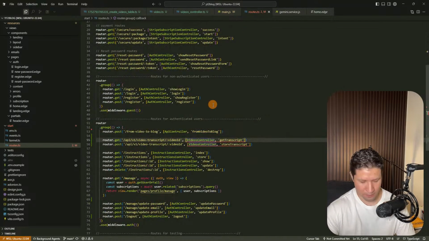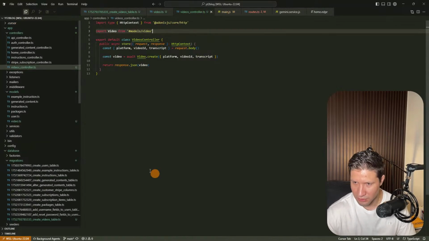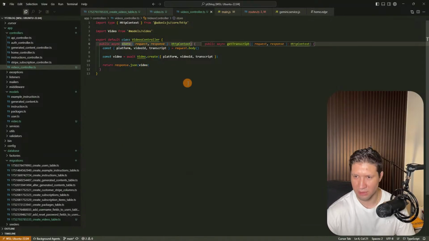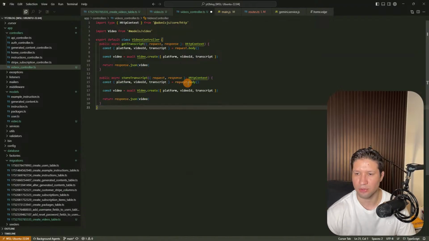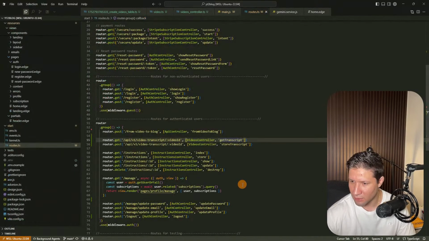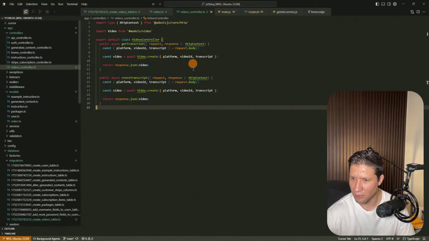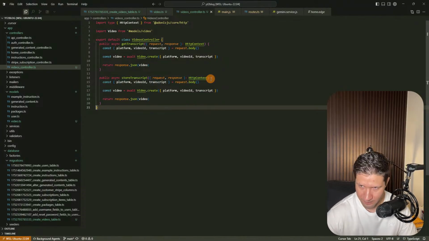So I'm going to create these methods, these functions in here. So I'm going to change this from store to get transcript, and then to store transcript. Okay, so let's see. So now this is working, or at least I don't have the error.